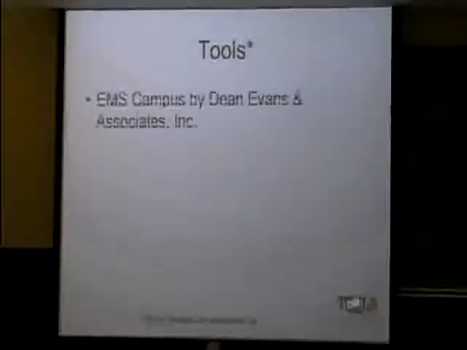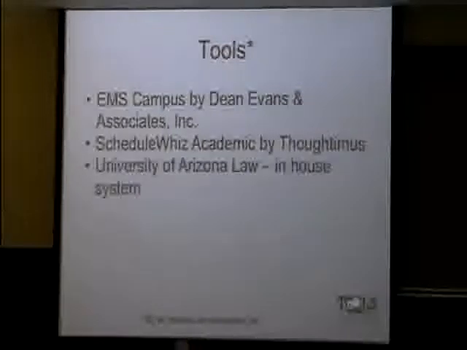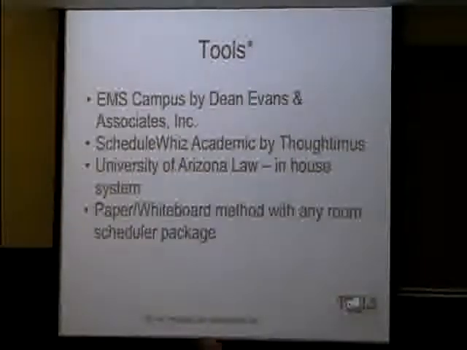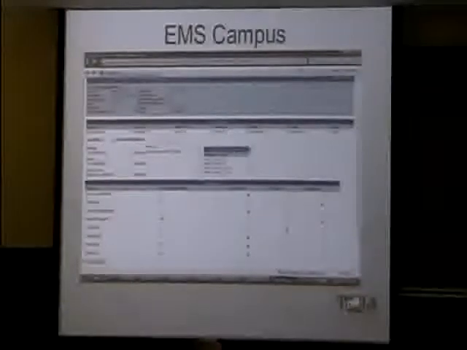So the 3 that we're going to be talking about today: EMS Campus is a DEA program, ScheduleWhiz by Phillip, and then Mo has their own in-house system from Arizona Law that we'll be able to talk about. Just to give you, like I said, we're not necessarily recommending any of these three programs. We're just saying that these are three examples of the kinds of things that you need to look for when you're picking a scheduling software, and your mileage may vary. Oh, and the fourth thing is doing it yourself with a big whiteboard and just kind of faking it.